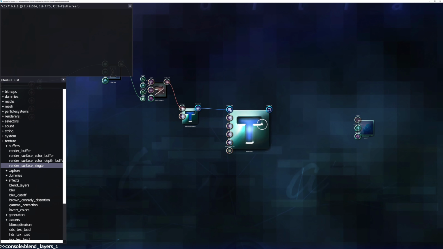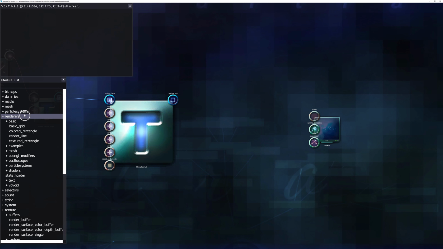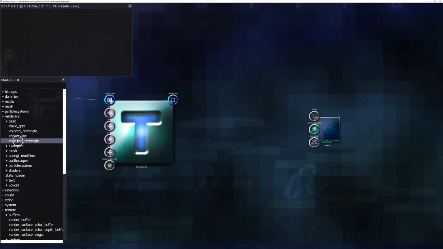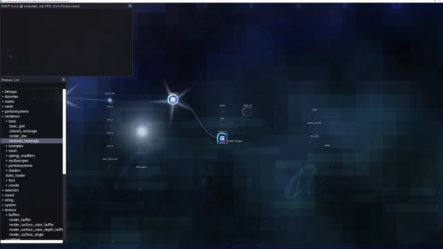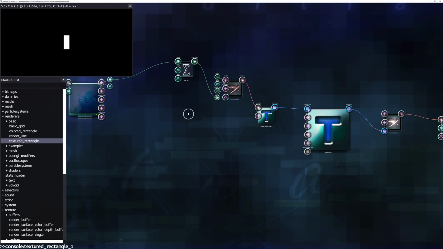And then we need to somehow render this texture to the screen. And if we go back to the renderer's basic, oops, I closed it. There is a texture rectangle, which is the most basic module for that. So here we go.